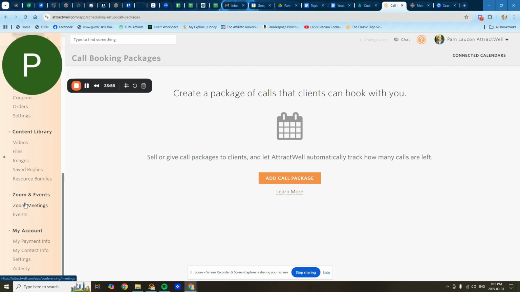There is a limit per plan on how many people can be on Zoom with you. So when you're looking at the AttractWell plans and picking a plan, keep that in mind. You'll see this plan comes with 10 Zoom attendees and this plan comes with 30. If you like the plan but need like 10 more people, just ask them. They're going to tell you it's a couple bucks more, and they'll give you more people on Zoom. So I would just recommend emailing support with anything like that.